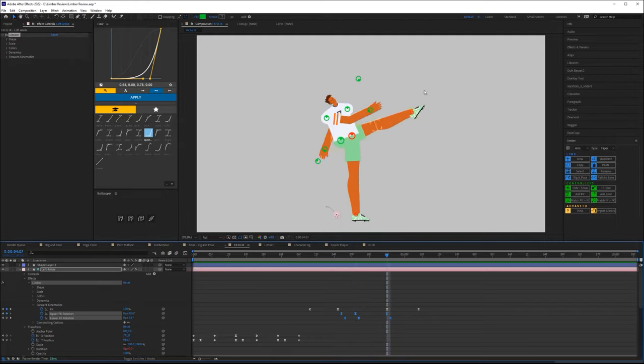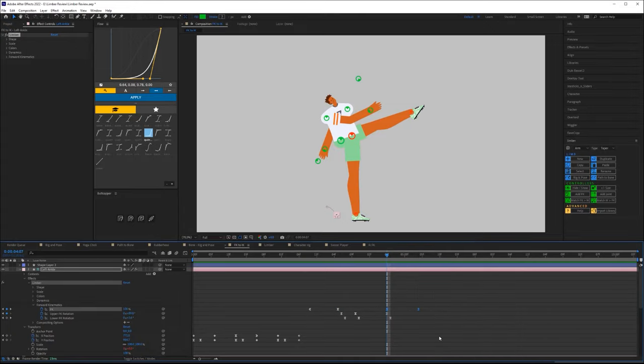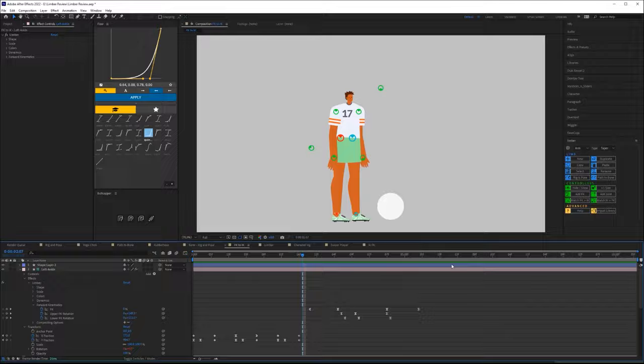And then I use the keyframes on the FK to do the kicking motion. And then at the end of the kicking motion, all I have to do is basically copy these keyframes, paste them right here, and then time reverse the keyframes to have the leg go right back to where it left off when it was in IK.